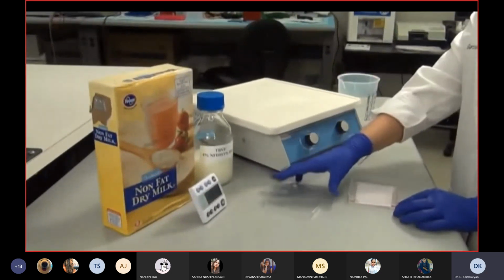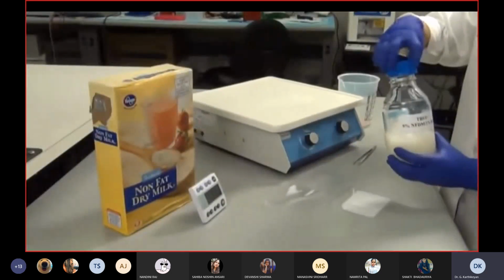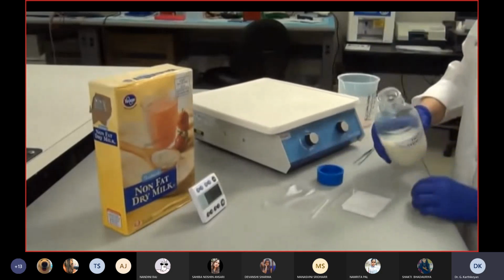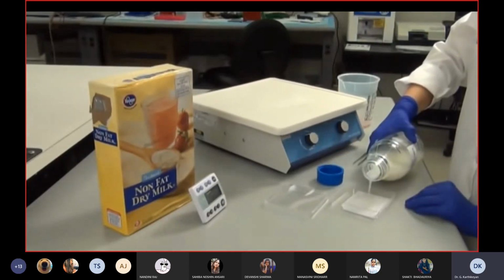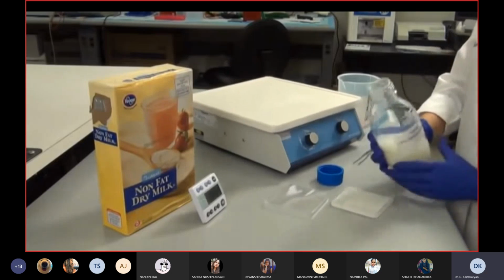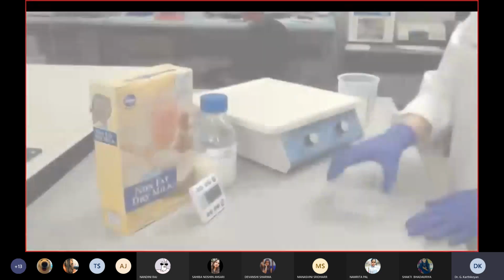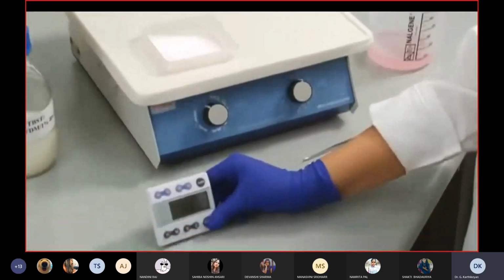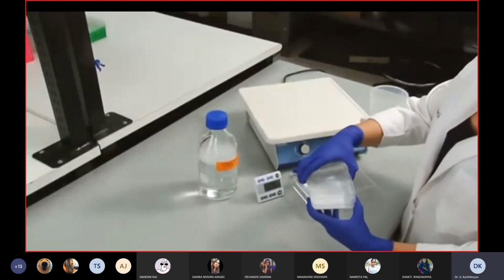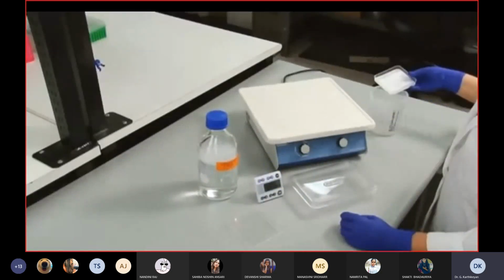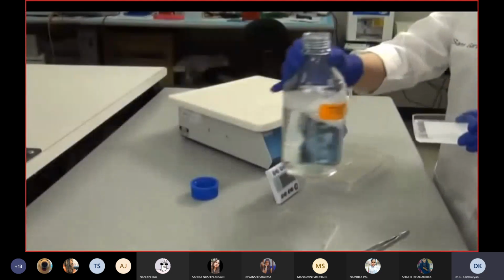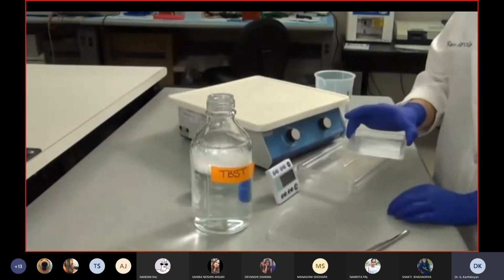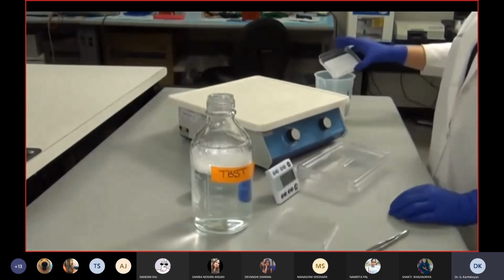We need to block all areas of the blot which do not already contain protein. This will prevent nonspecific binding of the antibodies and reduce overall background signal. Common blocking buffers include 5% non-fat dry milk, or BSA, in a TBS tween solution. However, do not use milk when probing with phospho-specific antibodies, as it can cause high background from its endogenous phosphoprotein, casein. Incubate the membrane with blocking solution for 1 hour at room temperature under slight agitation. Decant the blocking solution and wash with TBS tween for 5 minutes.